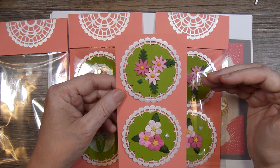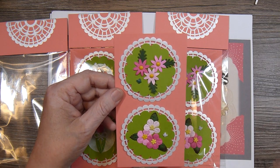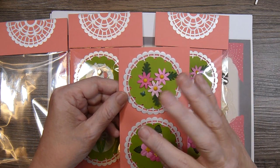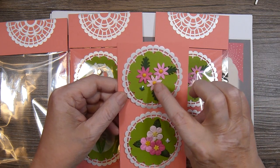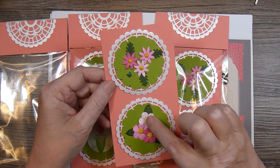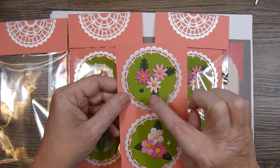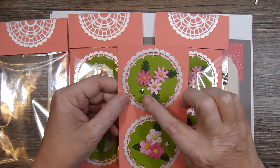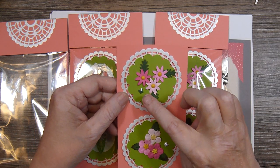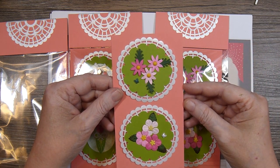And then I just dug into my stash of little tiny flowers and leaves and things that I could use to help build a little cluster. So I put some brads in the centers of these flowers. These are little flower brads. These are just yellow centers. This is an embellishment from Stampin' Up, from their In Colors that are going to be retiring this spring.